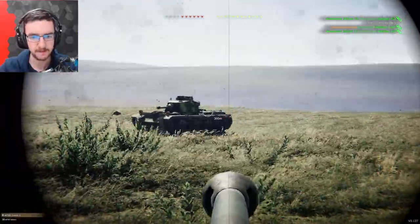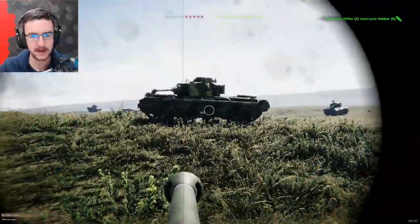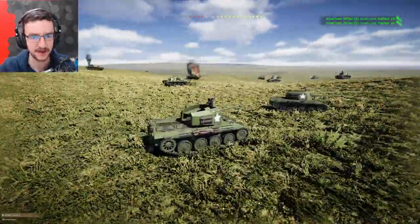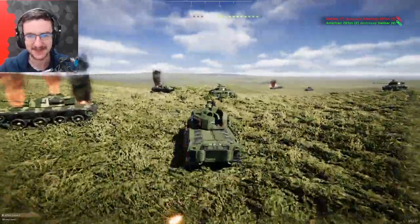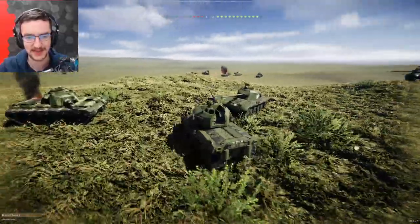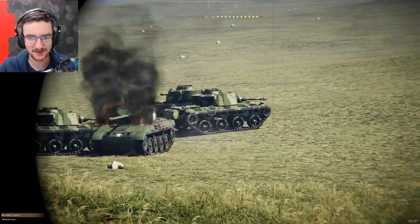Oh, this guy. I can't actually turn quick enough to shoot him. Oh my, what did he just hit? He just, like, slapped the brakes and just, I don't know, that was weird. Alright, that guy's dead. How many more are left? They've taken out one of my 25-ton tanks. There are three of them remaining, and they are all over there. They do endos and they stop. That's so weird. That's so weird. All right, here we go.